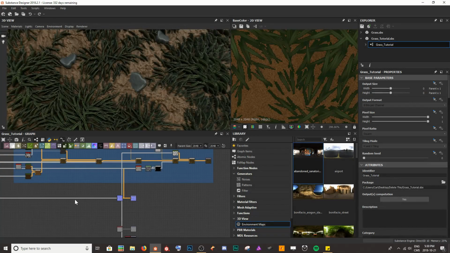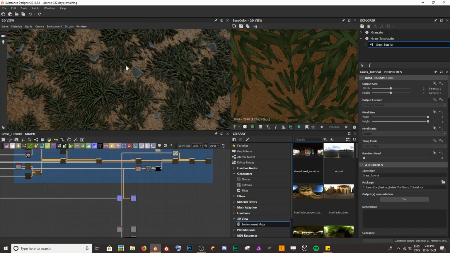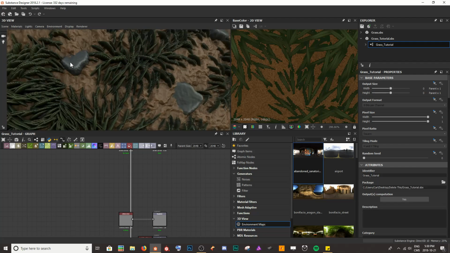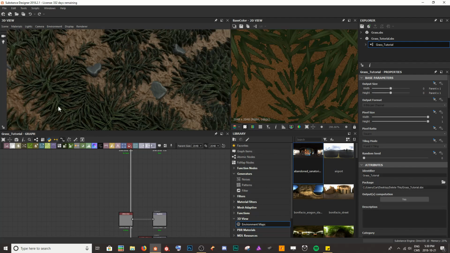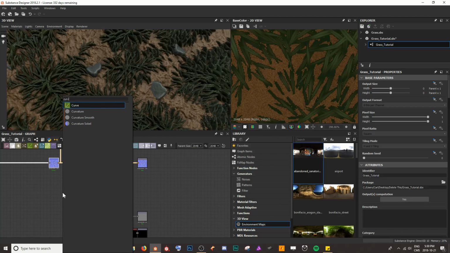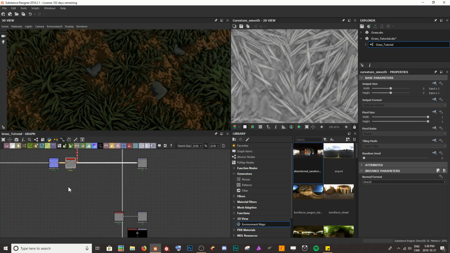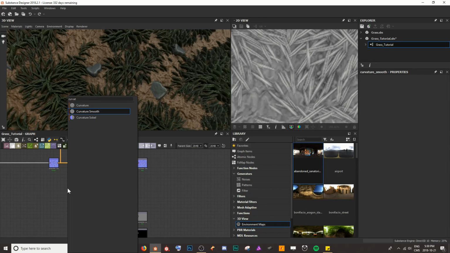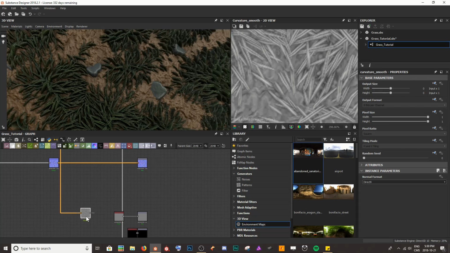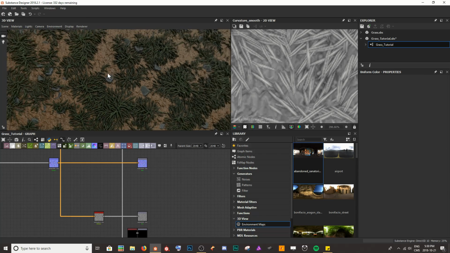Now that we've got our albedo out of the way, I want to go ahead and work on our roughness map. Just like we did for the edge wear of the rocks, I want to draw some more edge information to start us off. So again, I'm going to use our normal map here and a curvature smooth, making sure not to click on that and add a curvature smooth there. I'll plug that in, plug this into our roughness, and just get rid of that.